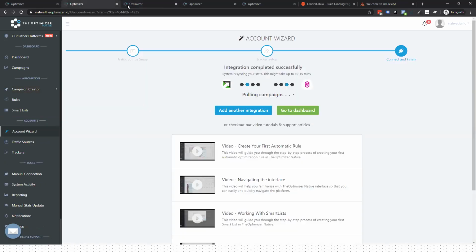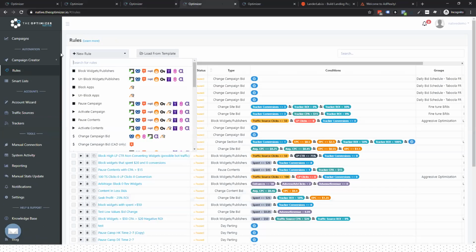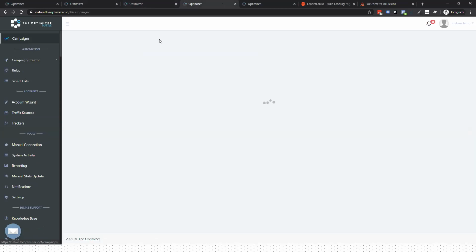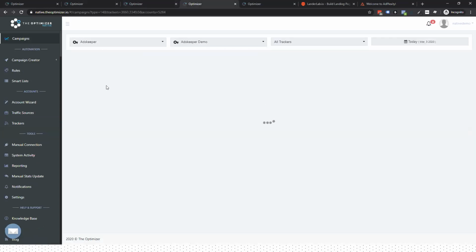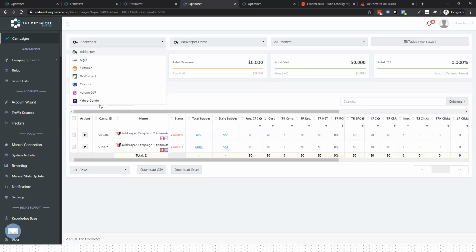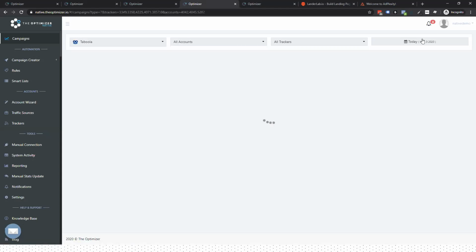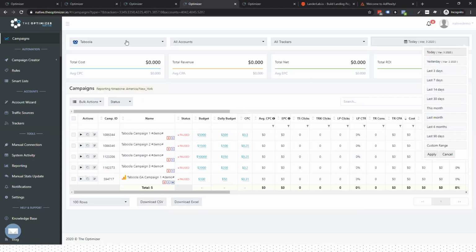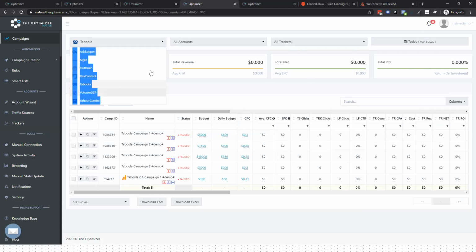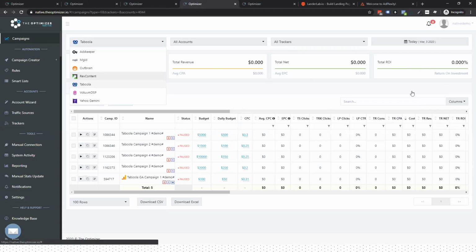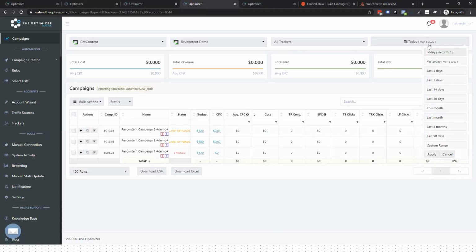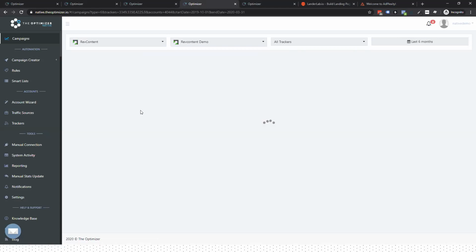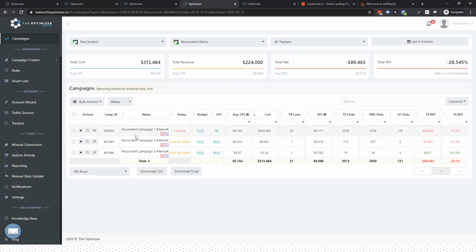So let's say I'm going to one of the campaigns where I had created a blacklist of publishers. I want, from Taboola, or yeah, from RevContent, which I guess I don't have many publishers, but I guess it's fine.